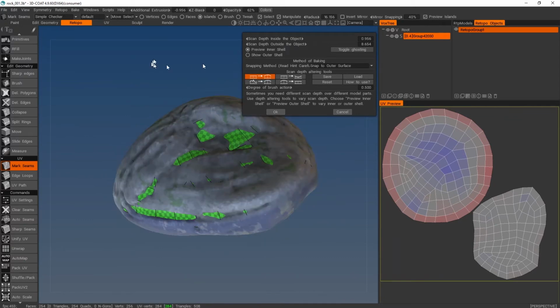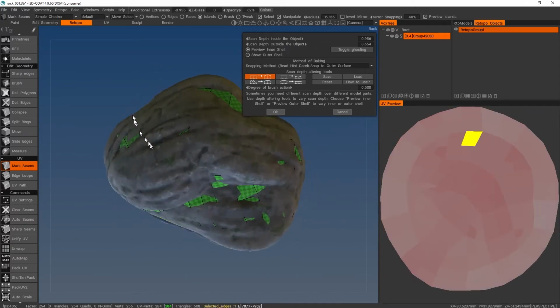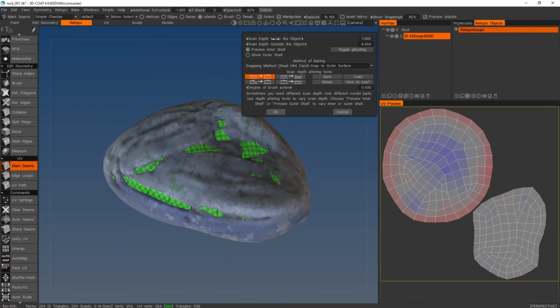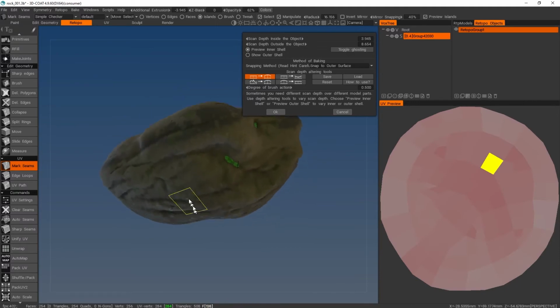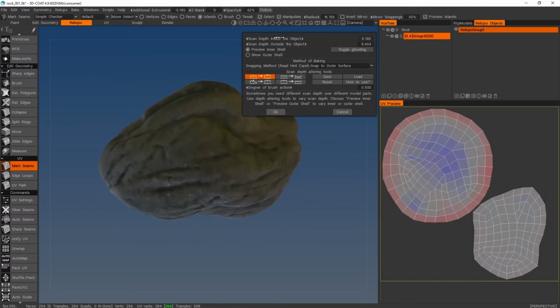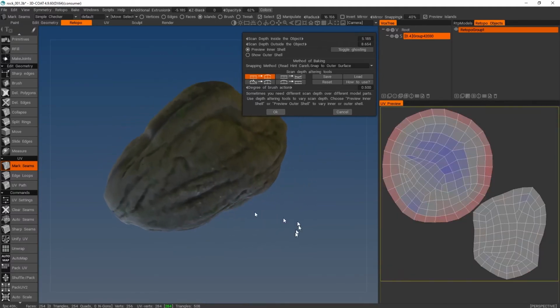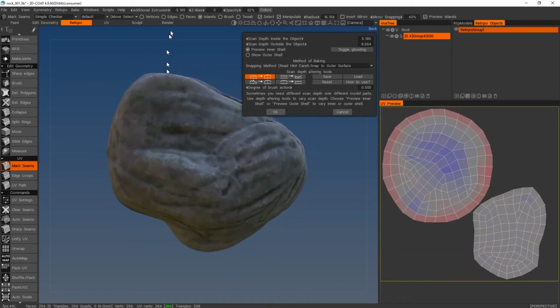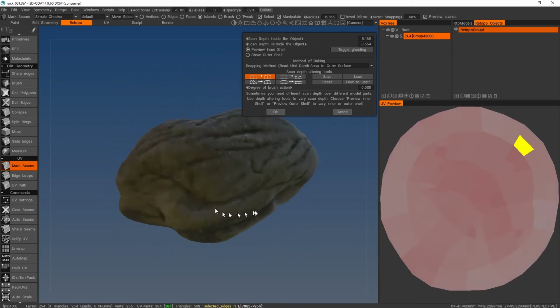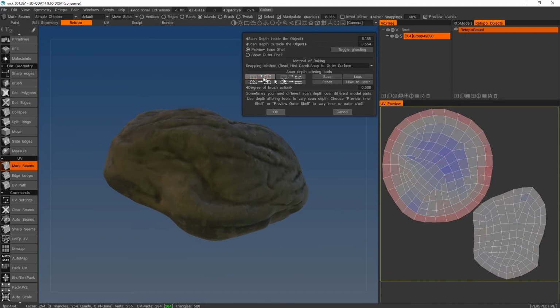If I preview the inner shell, I want this to be completely inside. So I'm going to change this until it's completely inside. Okay, so now I have an inside and an outside guide. You can do some micro tweaks if different parts of the surface need some adjustments, but in general, you should just be happy to make the inside and the outside big enough so that they fit.